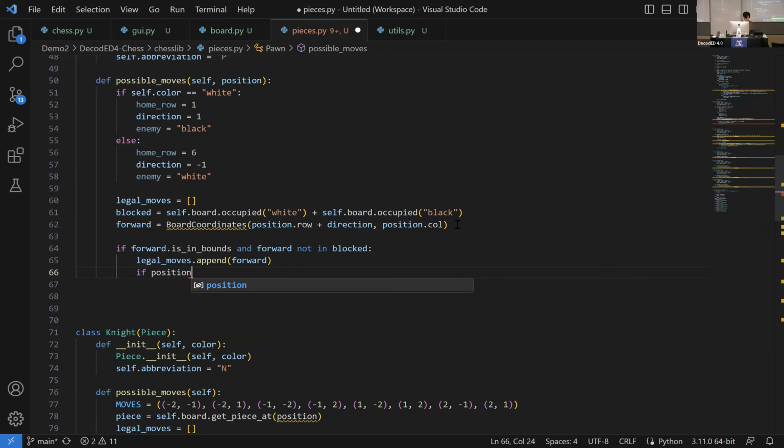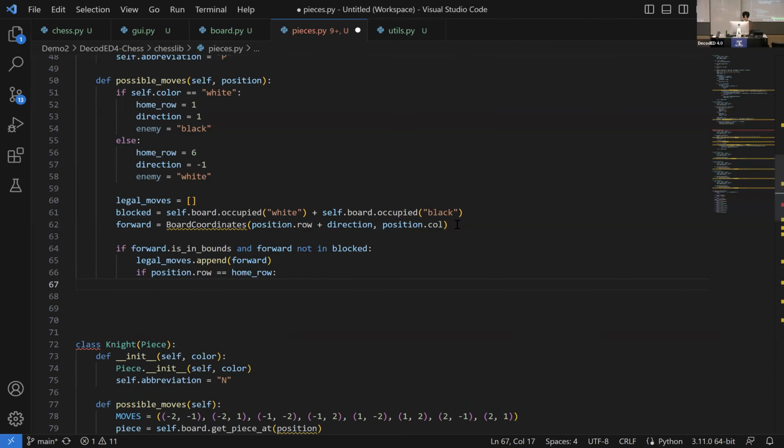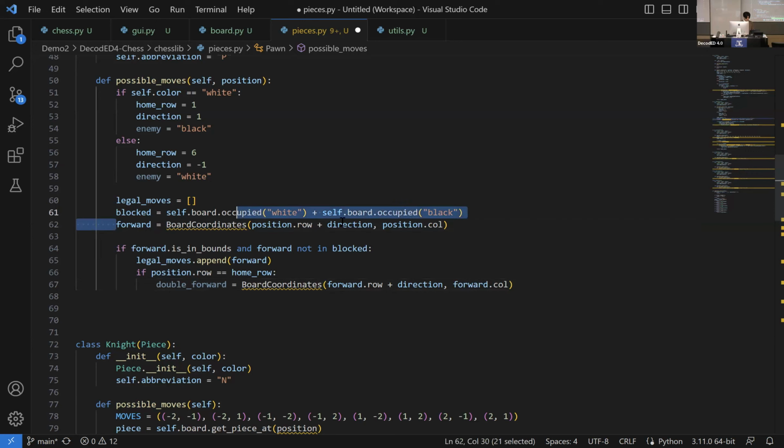So if the position of the pawn is at its home row, it hasn't moved at all, then double forward would be board coordinates forward dot row plus direction, just doing it 2 times, forward dot column. So here you moved it 1 time, here you moved it another time. So now it's moved twice.